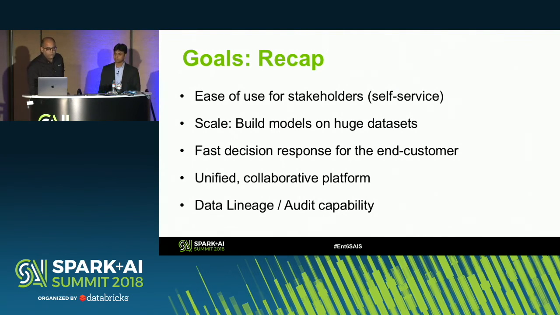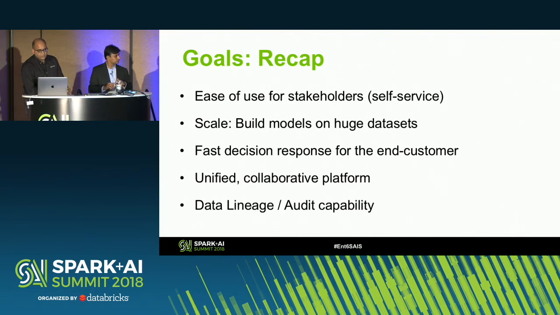So on a recap for the goals, ease of use for stakeholders was obviously a big item there. And as you saw, I think the assistance of a visual tool for building and debugging and deploying and managing this application turned out to be a major accelerator for us. And that took care of the ease of use for stakeholders. So they continue to use it and build it, and it's an extensible tool. That's the visual platform called StreamAnalytix.